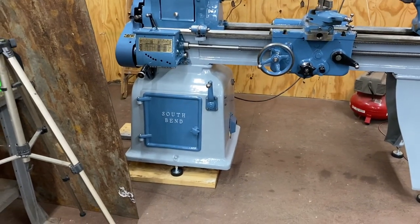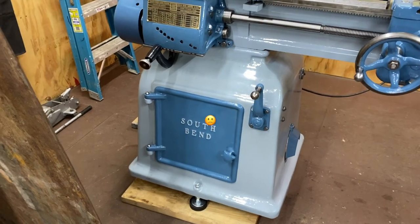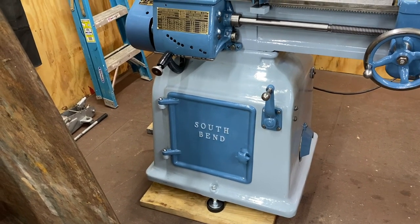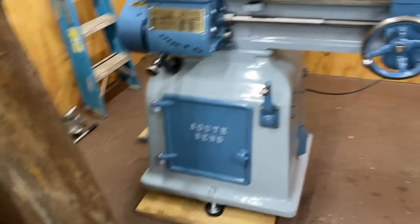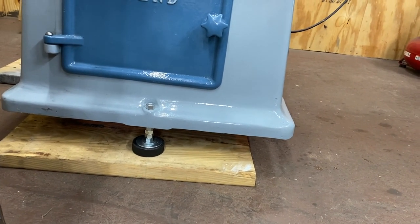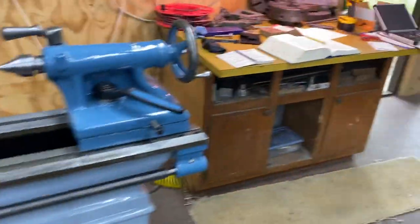I've been trying to decide what to do about those feet. Currently there's a 9/16ths hole through the casting, and I can't buy a 9/16ths bolt at my local hardware store — they have half-inch and five-eighths. I would ideally like to have that casting hole threaded so I can thread the leg directly in and not have the extra jam nuts. Right now I've got four jam nuts — two for the bottom, two for the top — and that's just a lot. It limits my travel. So I've been trying to figure out what I can do for threading.